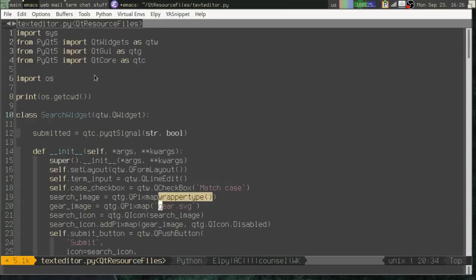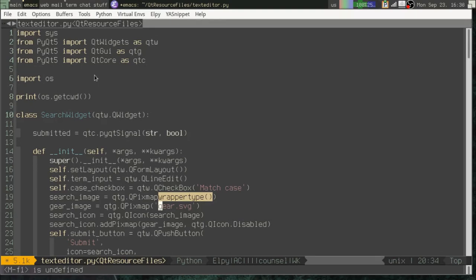Now, it's worth noting that QPixmap does not throw any kind of an error when it can't find an image. If you try to make an open call in Python, it will throw an error. It will raise an exception, actually, when you can't find the file it's trying to open. QPixmap, however, will just quietly go on, which is kind of a problem, and that's why this bug can really mess you up. You don't get any kind of indication from QPixmap that anything went wrong.